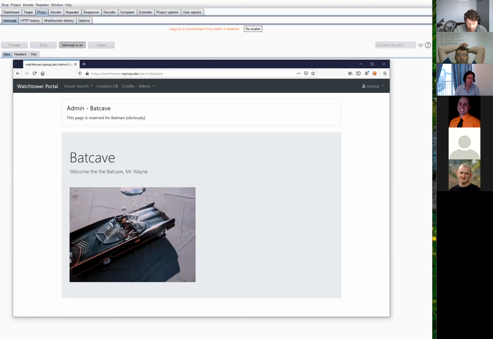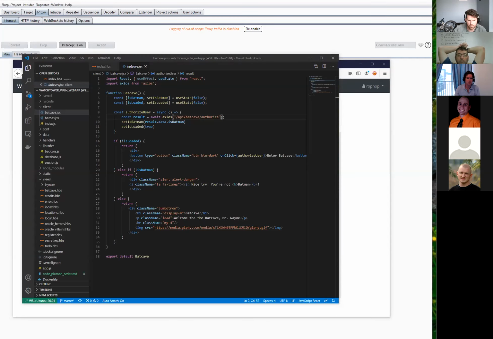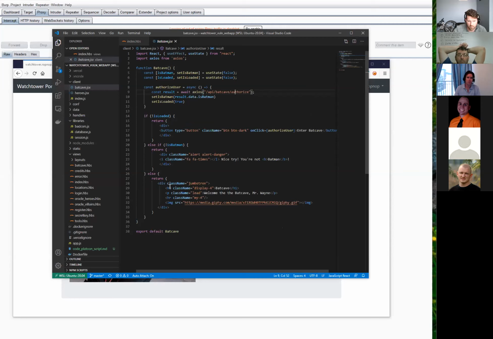Yep. So the correct way, the core of the problem here is that our entire admin page, or the Batcave, we'll call this the secrets. Let's just say this GIF is super secret and we don't want anyone to see it. We have it hard coded here inside the React application. A better way to code this is we don't ever want to put quote unquote secrets into our client application and then just try to hide them from the user if they're not authorized. What we always want to do is make sure we're fetching secret data from the server and have the server determine whether or not we're Batman.